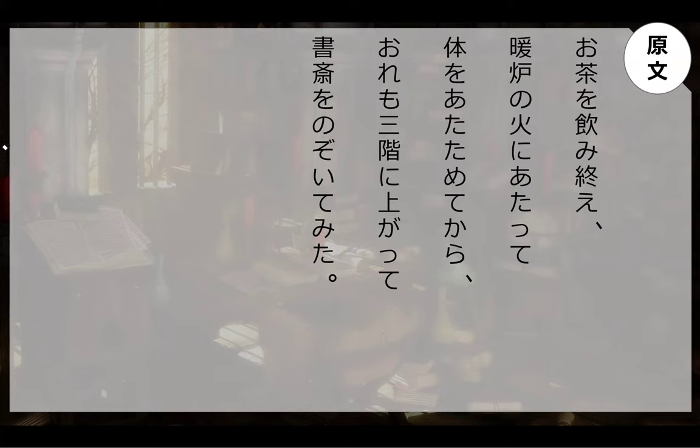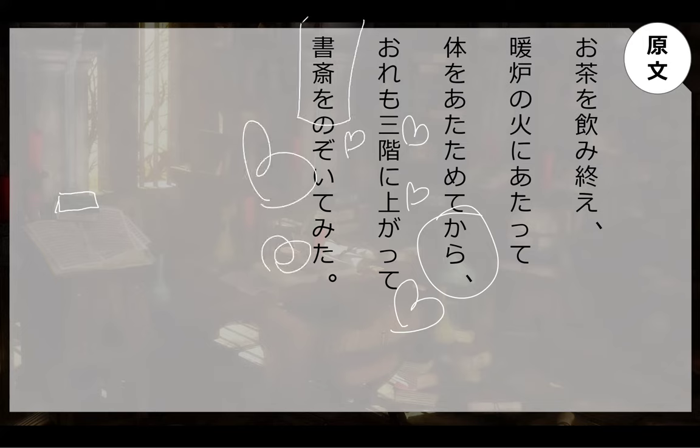This kara, is it saying that after I do this, I do something else? Yeah, after my body warms up. Right. After my body warms up, ore mo sangai ni agatte, I also went up to the third floor to nozoite mita, to take a peek at the office. Perfect.